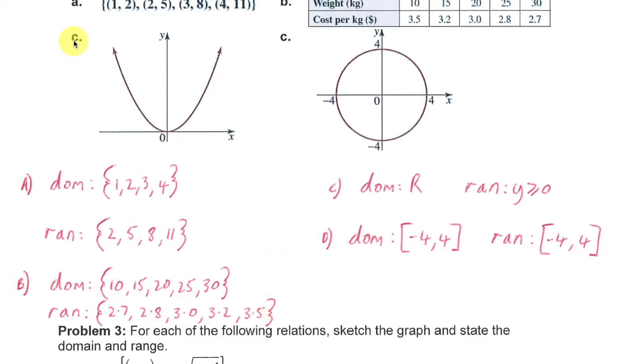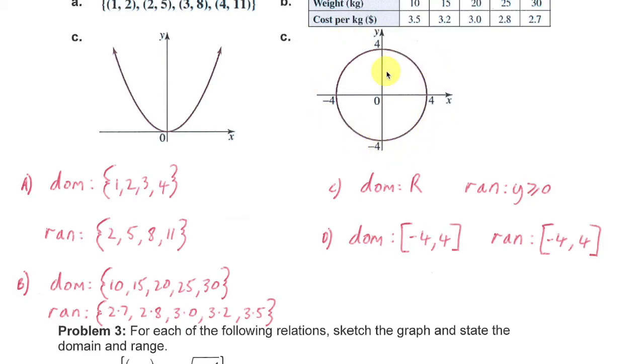C, we have a parabola. So remember that extends on indefinitely in that direction. So approaching for x, negative infinity, and also over here, positive infinity for x. So we can have any real number for x. So the domain is R, the set of all real numbers. The values of y that we can have is anything above the x-axis, that is that y is greater than or equal to 0. That's my range.